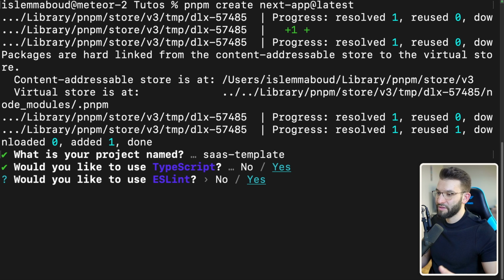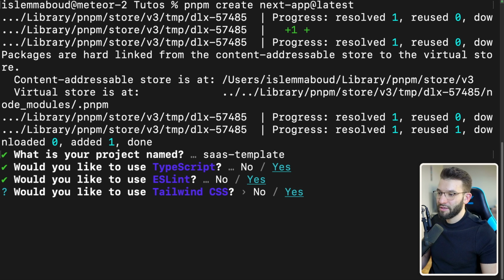Please remove this and replace it with this. So I'm going to click yes in here. Tailwind CSS. Of course, we're going to use Tailwind CSS because it's going to be making our lives a lot easier. We don't want to use CSS, and plus we want to make it to market quite quickly because we're building a SaaS. So you don't want to spend your whole life basically building a SaaS. So go with Tailwind CSS in here.